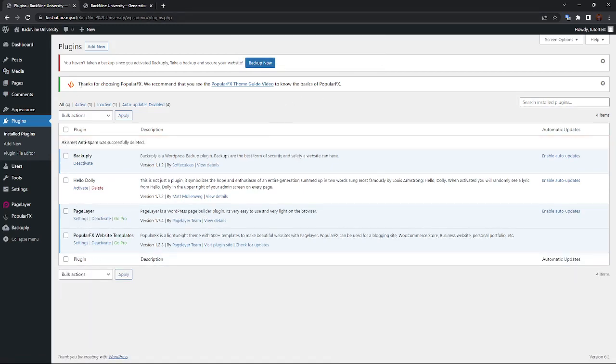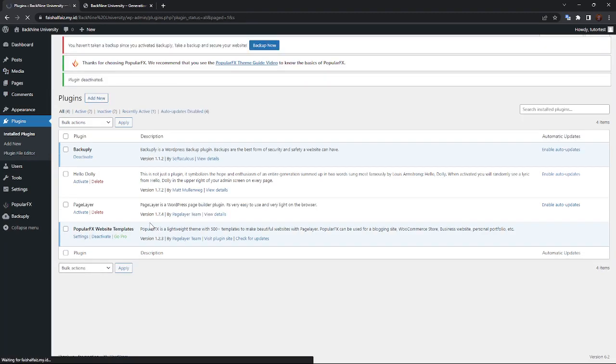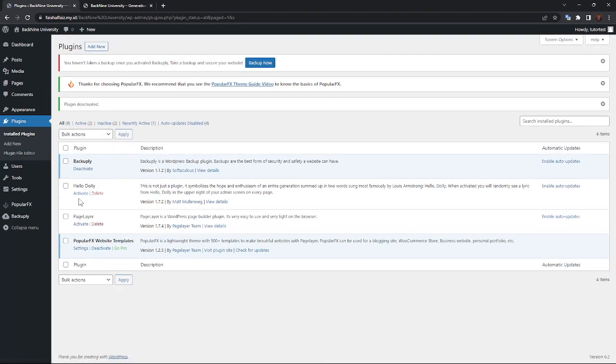And this is Page Layer. Page Layer is a web builder too, but I do not recommend it because in the community there is a nicer plugin than Page Layer. So we will deactivate Page Layer because this plugin cannot be deleted.